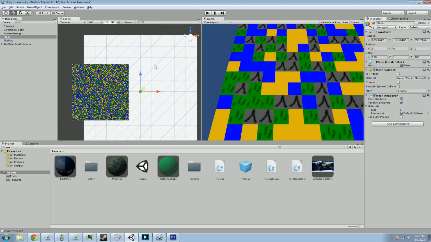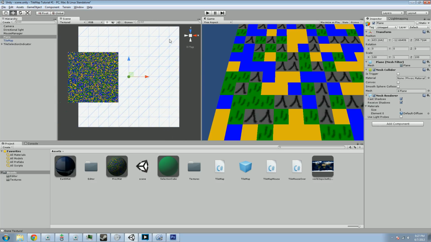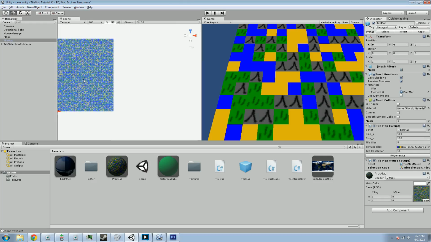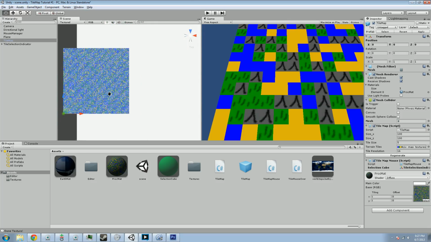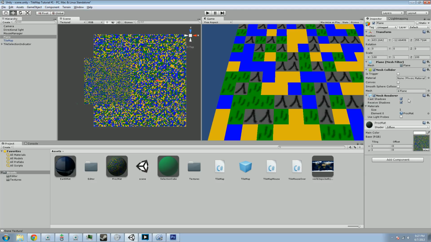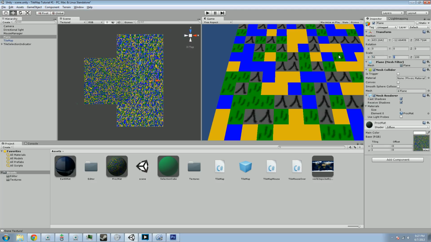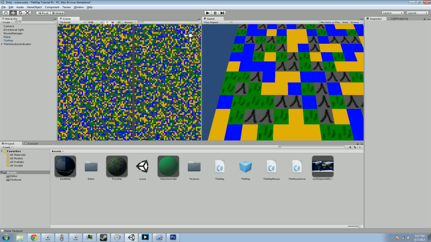But no, that's fine. So we've got this Unity plane, and you'll notice that it's made up of a mesh of 10 by 10, right? Whereas our actual map here is 100 by 100 currently. But we can take the same material and apply it to this square, and it looks fine. In fact, if I resize this to be 50 by 50, there we are, and put these two side by side, you cannot tell the difference between the two of them.